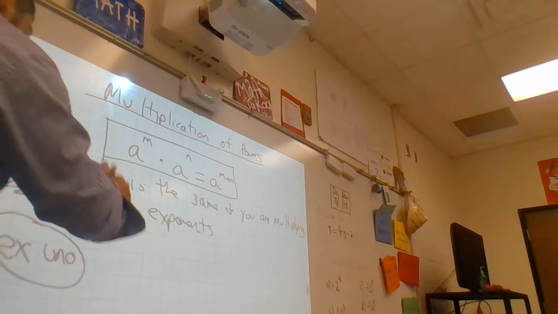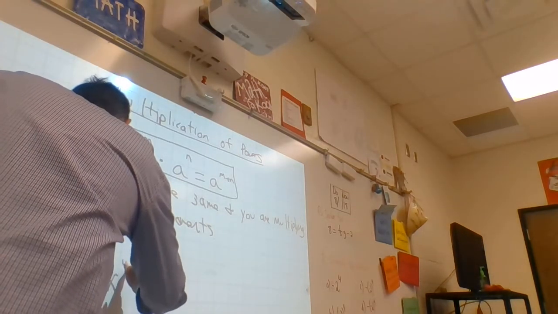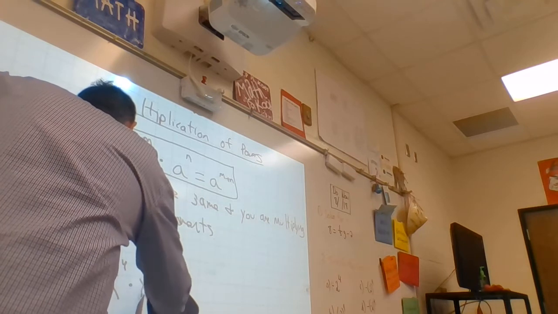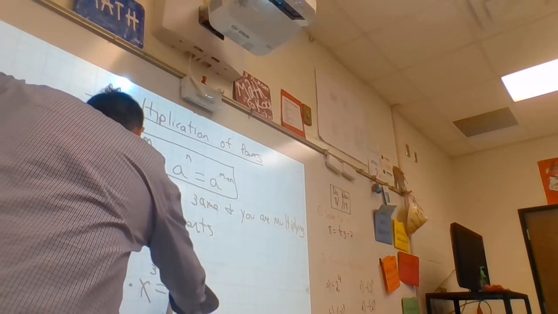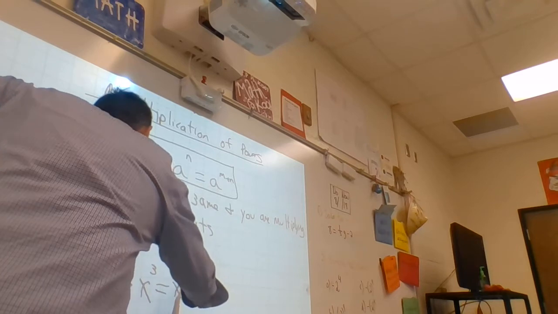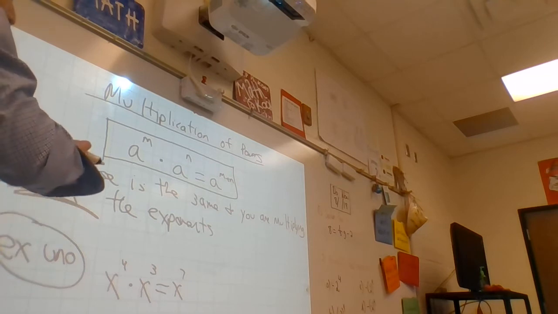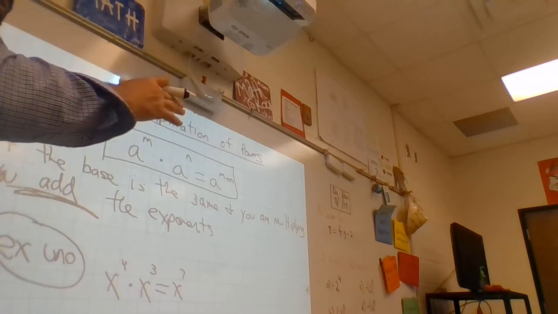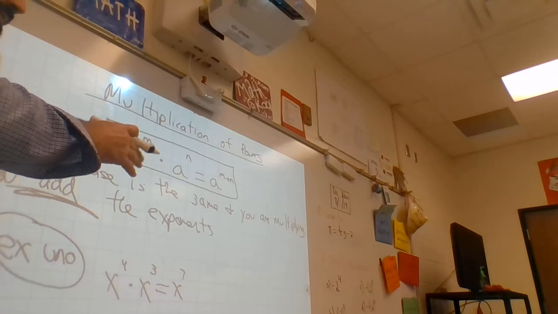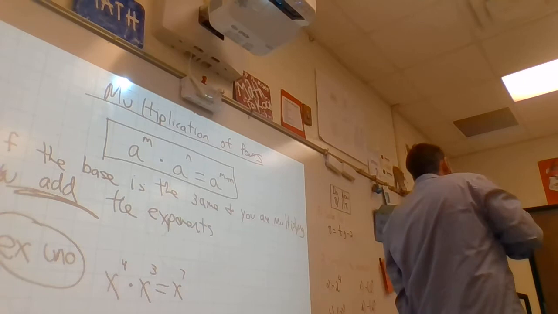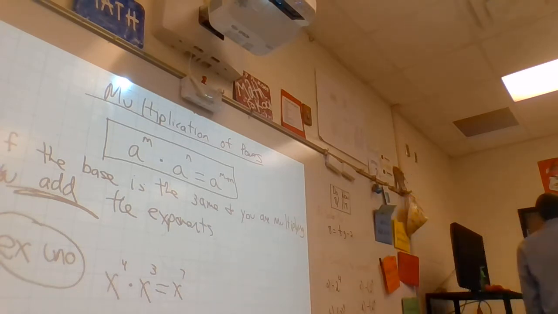Example 1. If you have x to the 4th power and you multiply that by x to the 3rd power, you get x to the 7th power. You see how we got that? Guys, I'm not going to just throw up rules on the board and not tell you why it works. That doesn't do anybody any good. There's going to be one time this year that I'm going to give you a formula and say, the reason why this works has to do with calculus, and y'all are not nearly there, so just take my word for it. There's going to be one time I do that. Every other time I'm going to show you exactly why it works.